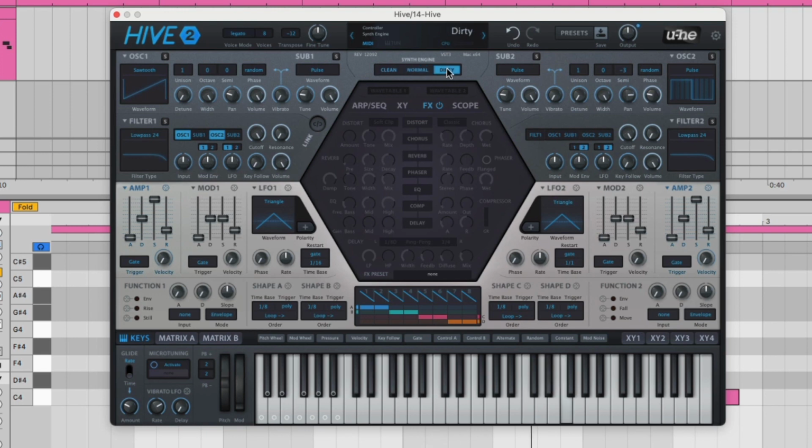On the synth engine, let's click dirty. We're not entirely sure what that does, but to our ears, it just has that good effect that we're looking for, especially for this type of raw, rugged lead sound. Now let's add in the distortion. Add plenty of distortion. And let's change that from soft clip to hard clip. Let's bring the output down a bit.